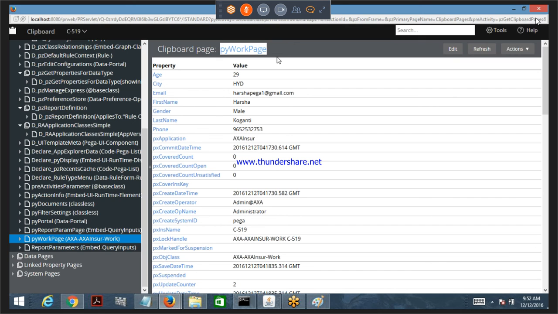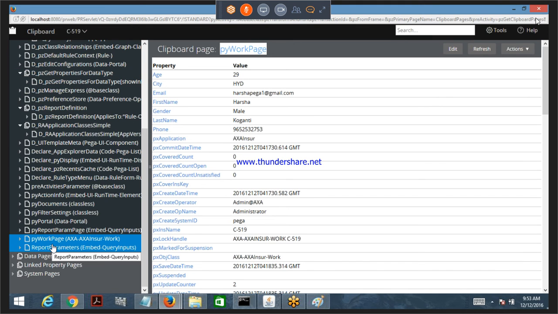Suppose let's take a notice board. I have a notice board. Think of it physically. On a notice board, I want to affix different types of notices. What I'll do, I'm going to write the properties, everything on a paper, on a page. That page I'm going to affix on the notice board. Like this, on a notice board, I can have n number of pages posted. Same way, the notice board here is a clipboard onto which you have n number of pages available.